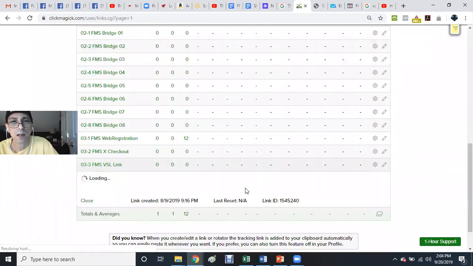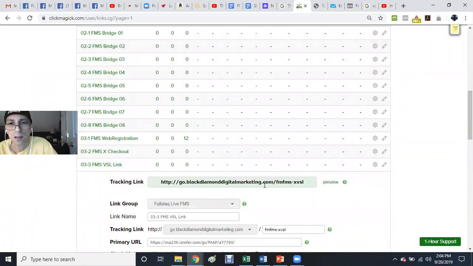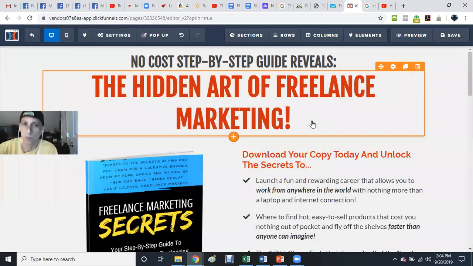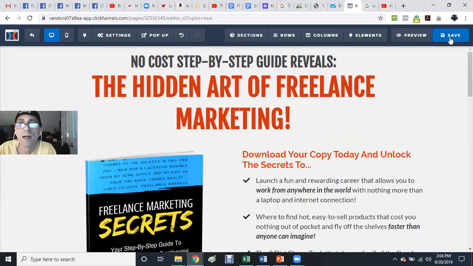So we're going to copy that link and then go back over here, highlight, paste, and now we've got that pointing to the VSL. So when they opt in and click on the button, our autoresponder is going to get their email, and then it's going to shoot them to the VSL ClickMagick link, which will take them to the VSL page. All right, so now that we got those 2 things done, we're going to save that.